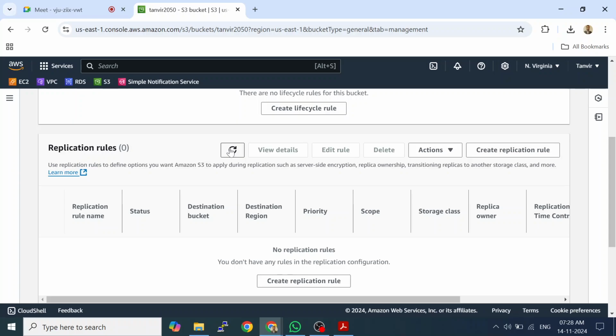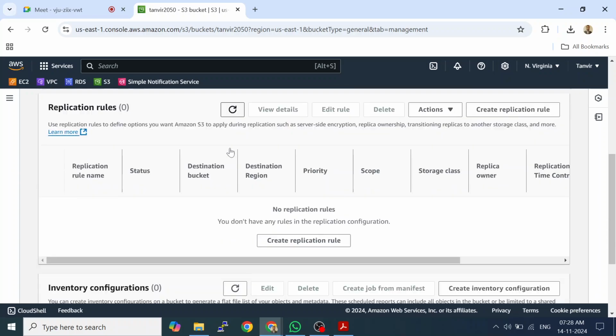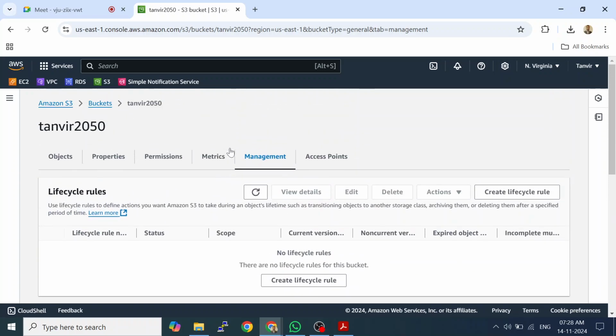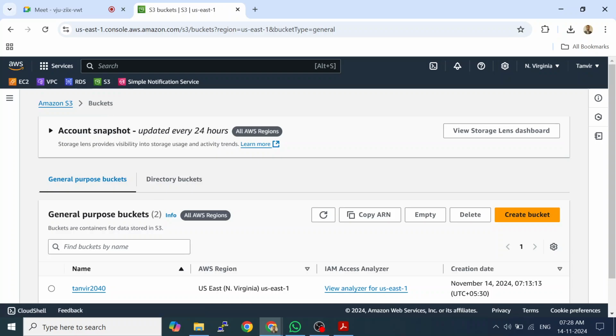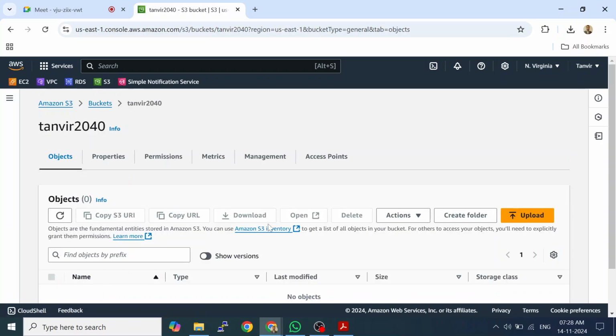So if we upload here, it will not push there. From one, I am pushing there. So if you want vice versa, then you have to create rules here also. Okay. So now I am going to upload data in this bucket.